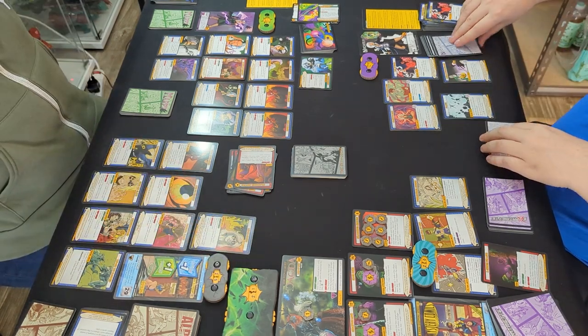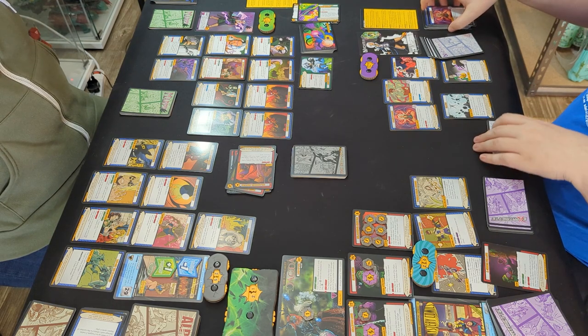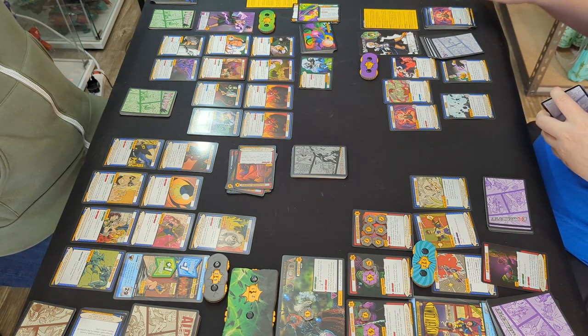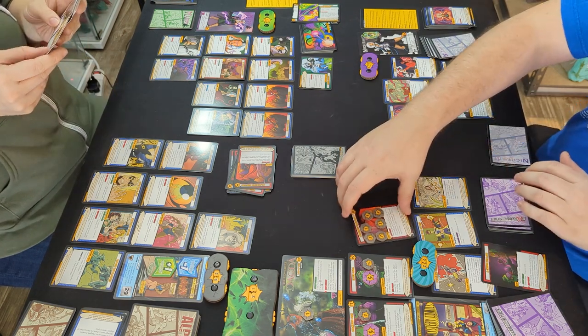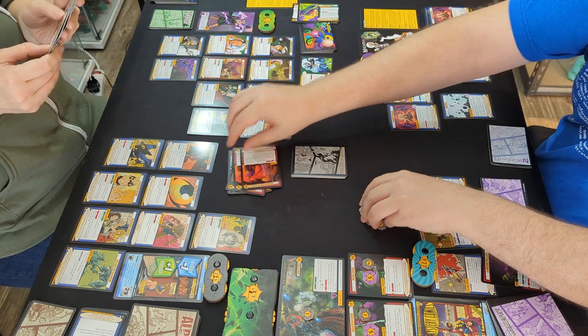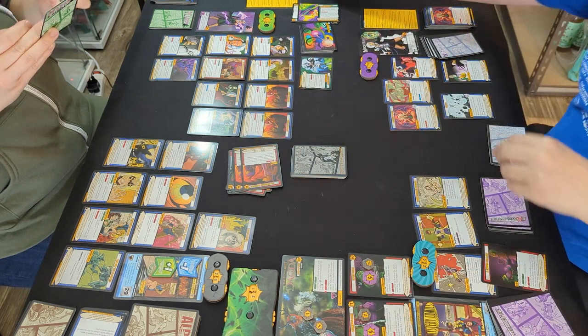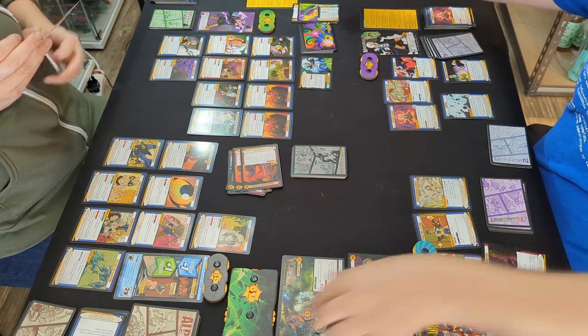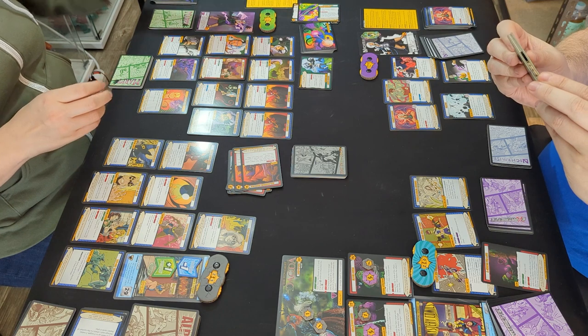Discard the top card of your deck. 3. Nightmist deals each non-hero target 3 + 1 = 4 infernal damage. It kills the salamander. He dies, so Dagda gets a token. And then 4 damage to Dagda. Puts him at 17.